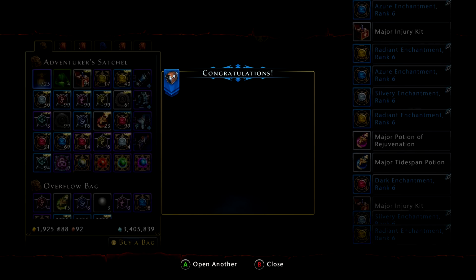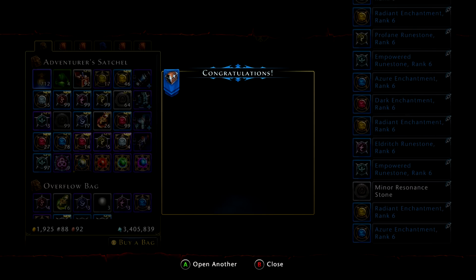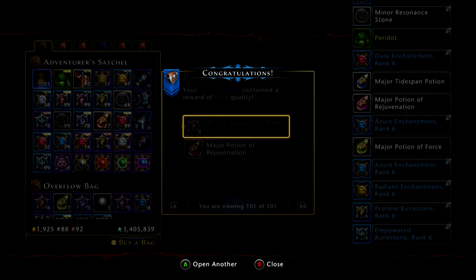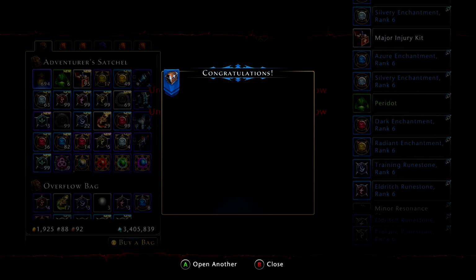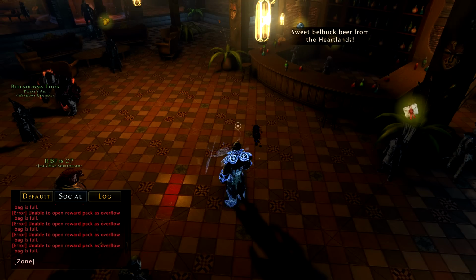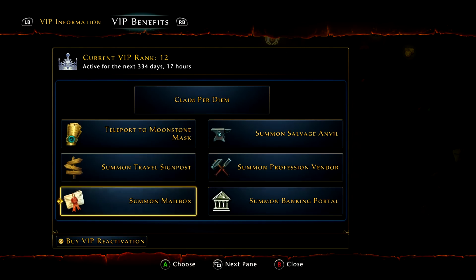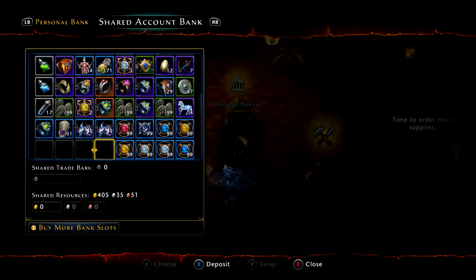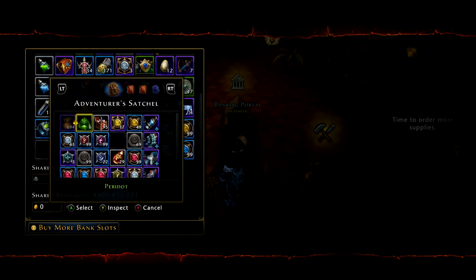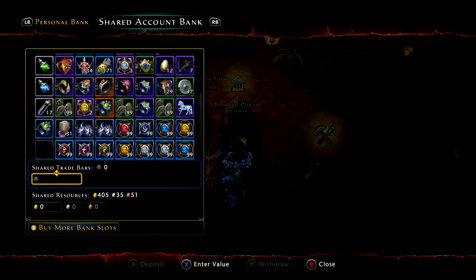Hell, I've almost gotten a full stack of the major injury kits, which is really nice if you don't have VIP 7, because you don't have to spend your gold on them, you don't have to spend your diamonds on them. You can even sell them for diamonds. People will actually buy them for diamonds because they don't want to spend their gold on them when they're leveling. And now I'm going to make a little bit more inventory space. I really wish you could use your overflow bag to hold as many items as you wanted. Unfortunately, Cryptic isn't that nice to let us do that.